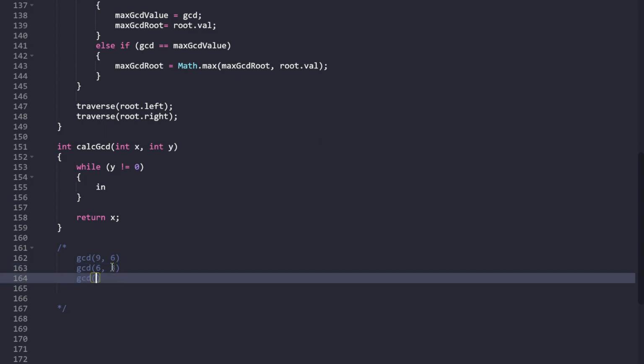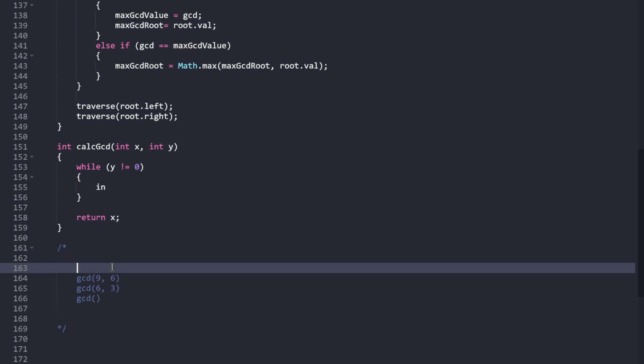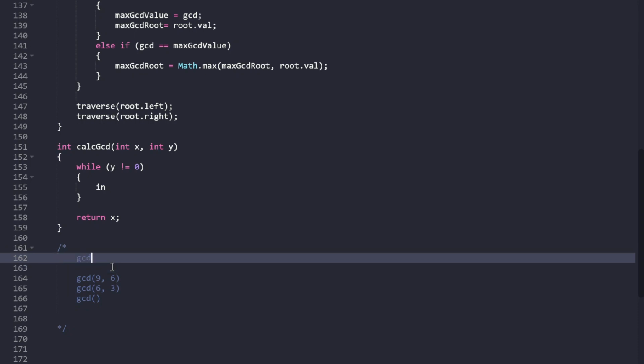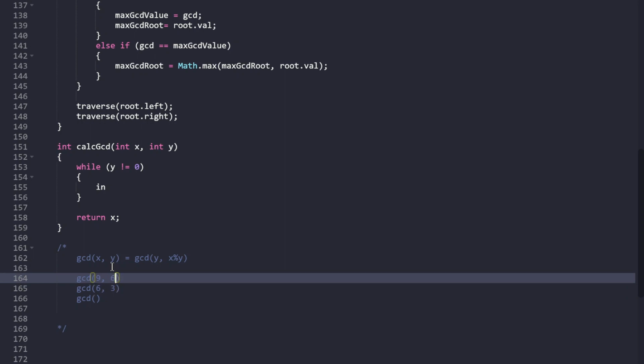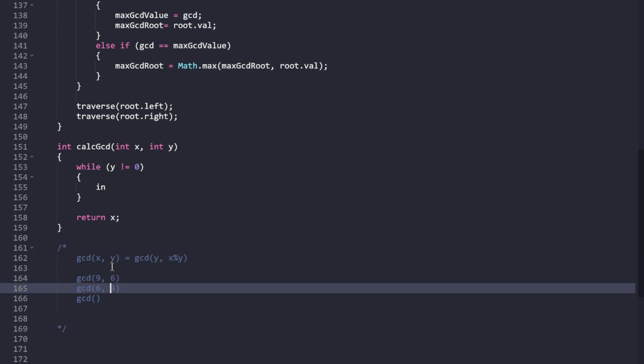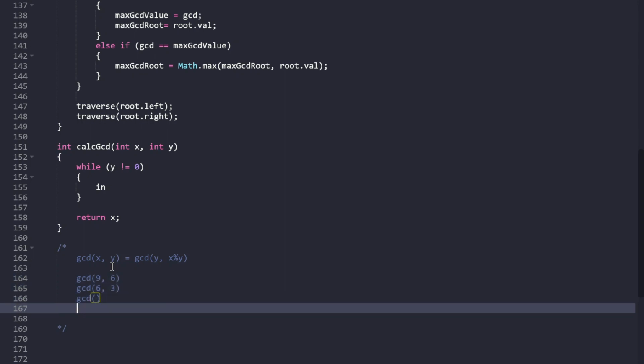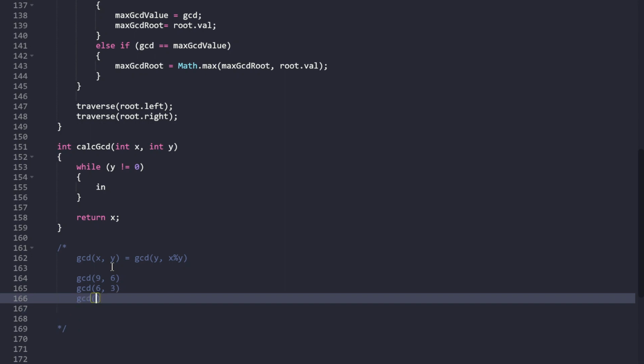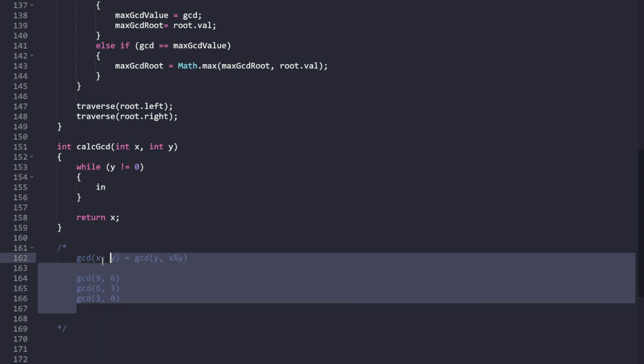And now again you do so. Basically, what I'm trying to say is at any point, GCD of x comma y is equal to GCD of y comma x percentile y. That's what I'm trying to do. So from 9 and 6, I take the smaller guy, and whatever remainder I get I take in, and then similarly, for 6 and 3, you can see 6 percentile 3 is 0. There is no remainder. And when y is 0, x is your GCD, right? That's the logic. So we build this logic.